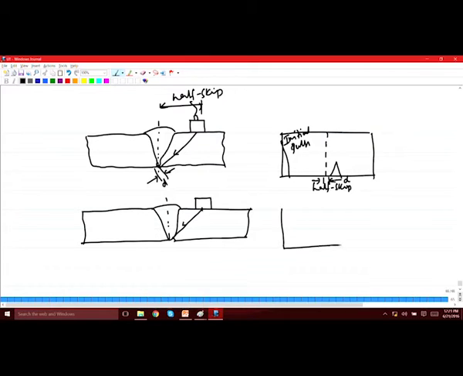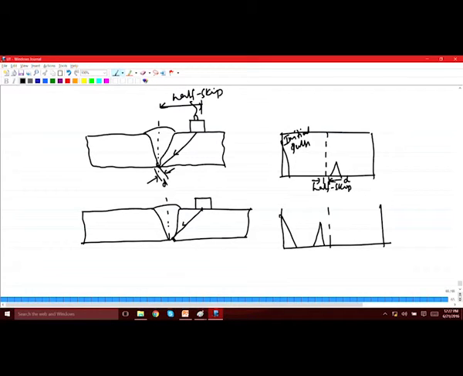And now, if you see the display, your initial pulse and the half skip, the defect echo will appear before the half skip, because although you have kept the probe at half skip distance, it is not going all the way to the root, since there is a defect, an opening over here. So, it is encountering that interface which is before the root, and then it is going back to the probe, and that is why you will see this defect echo coming just before the half skip.